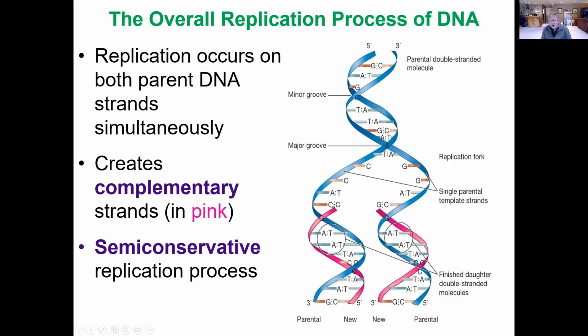So let's go up here. If this is a G in the parent, we're going to have a cytosine brought in as a daughter nucleotide. If we have an adenine over here in the parent, we're going to have a thymine brought in as part of that new added daughter nucleotide. Those nucleotides will be linked together to, again, continue the formation of this daughter DNA.